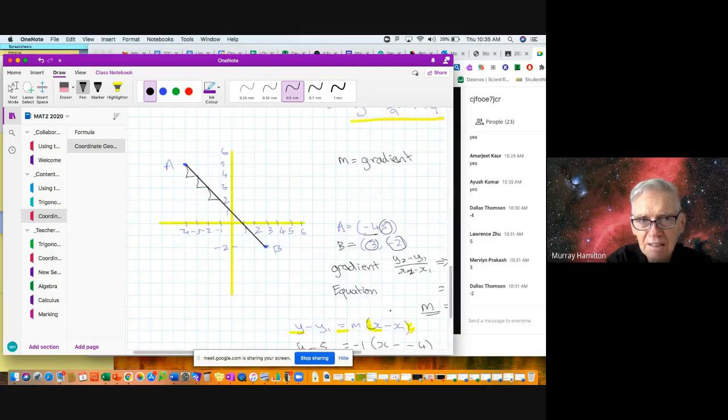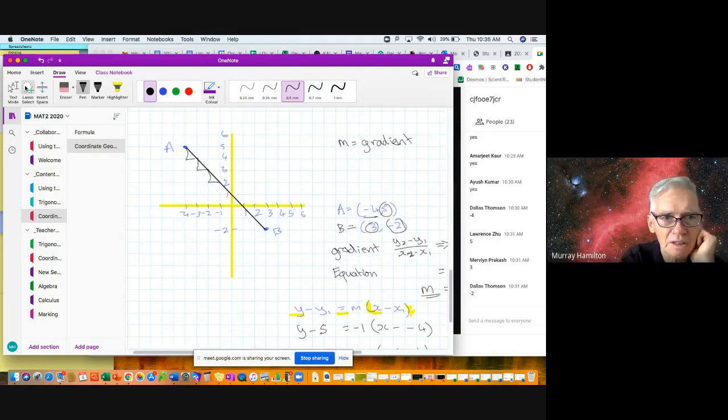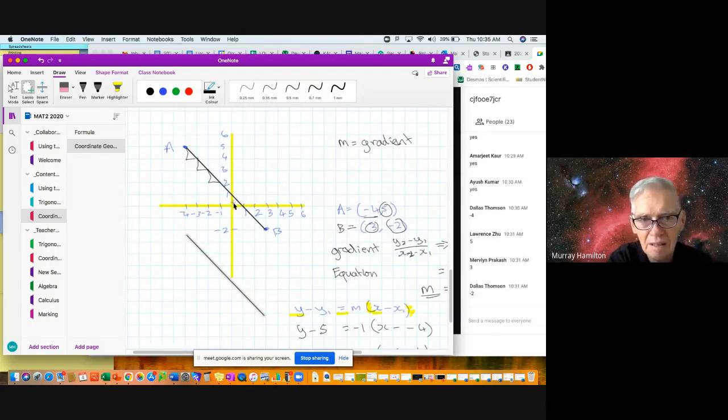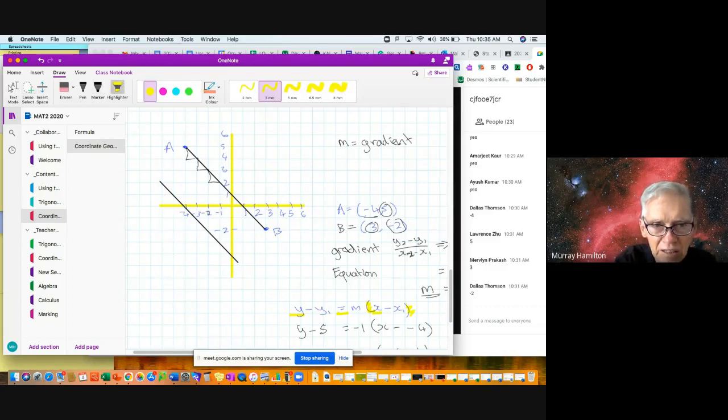Now, I'm going to move on to the next bit. If I reproduce this line here, this line here has a parallel gradient. So I'm just going to shift it up here. These are parallel lines, and so the gradients are going to be the same. We could test it, but hopefully you can see that I go down one along one, down one along one, down one along one. So the gradients are the same all the way along. So parallel lines have the same gradients.